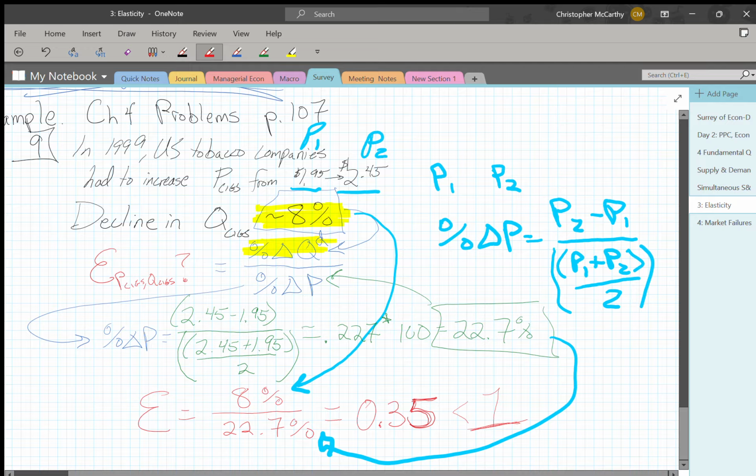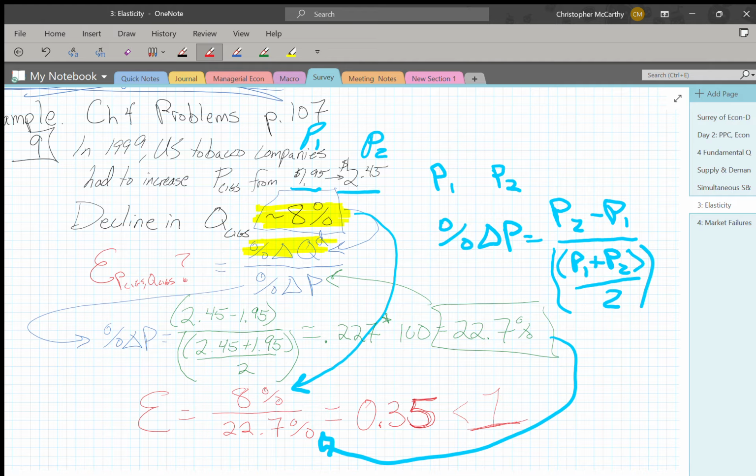Also, $2.45, depending on how many packs you smoke a week or whatever, right, is not a very large portion of your income overall. And we know that things that are a small portion of our income have relatively low elasticities. So, you know, salt and milk and bread and all these kinds of things, right, they could increase in price by 20 or 50%. And, you know, it goes from $3 to $3.75. We don't really notice. We don't really care. We're always going to buy that bread. We're always going to buy a gallon of milk or whatever the case may be, right? Questions on that?